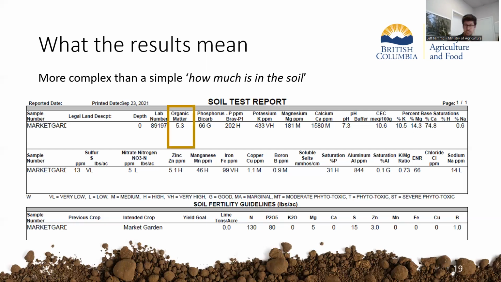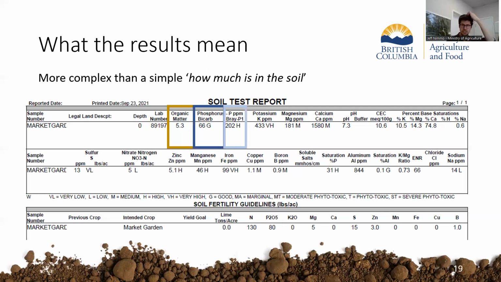I'll move on. I'll just highlight a couple of things in boxes along the soil test and give you a quick idea of what's going on there. An organic matter readout on the soil test report is really a quantification. It truly is how much organic matter is present within your soil as a concentration. They essentially incinerate the soil and burn off the organic matter, and they can tell the difference of what was there before versus after you burn it off. So it gives you a sense of how much of your overall soil makeup is made up of organic components.